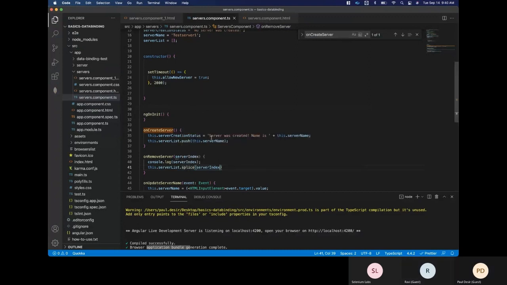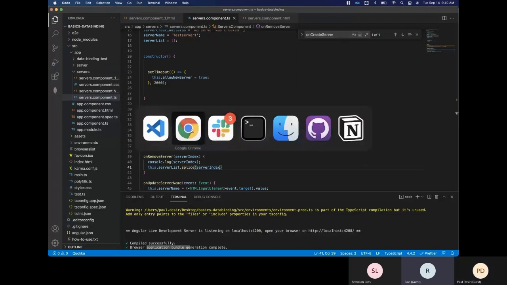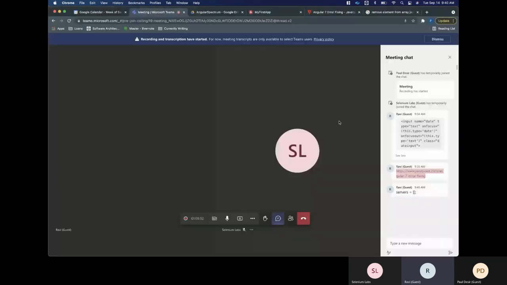Wait, what do you mean? No, what I meant is that the server array is there, right? The server array has a push method which we leverage to do that. Hold on a second, I'm sending it in the chat. So he's just adding an addServer and just keeps adding new servers without passing the name. So I'm sending that out. You can just make some adjustments to match your code. That's it.